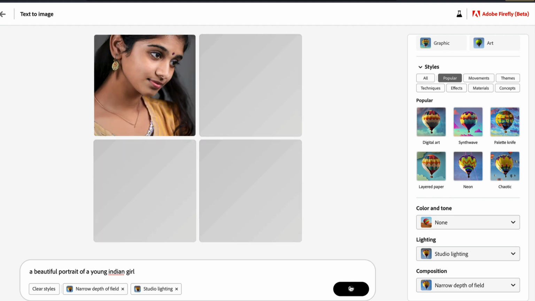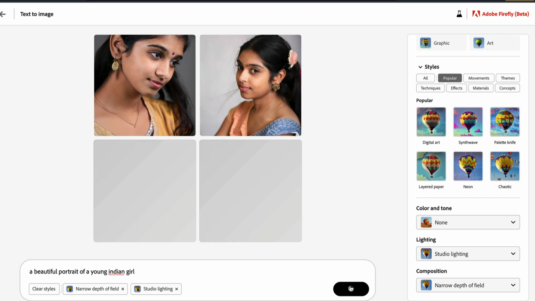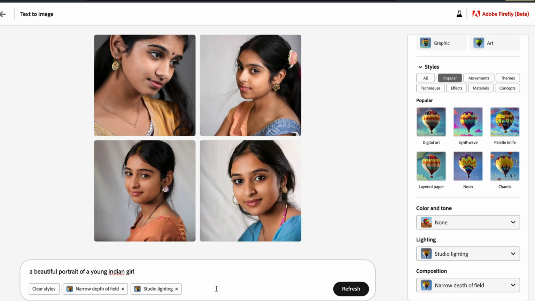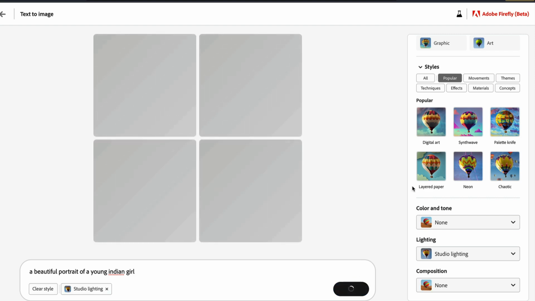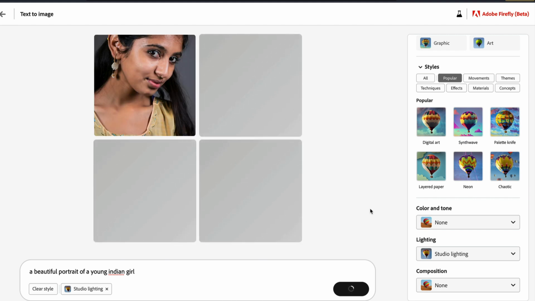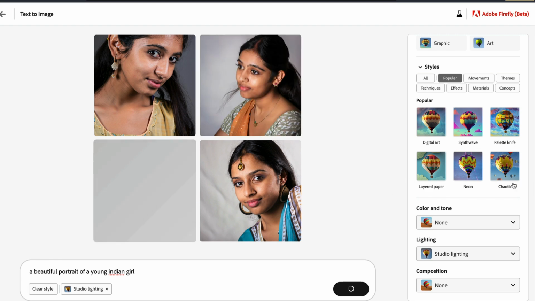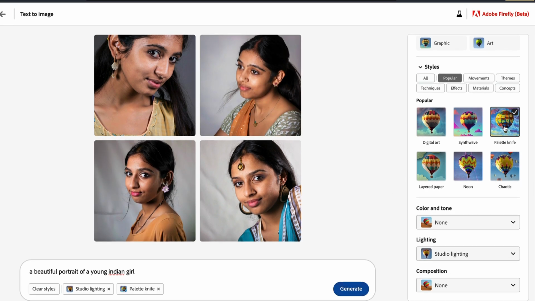I want to change it to beautiful young Indian girl. And when you change it, this is the kind of pictures that you get. Again, I wanted to try this just to see how cosmopolitan their data set is. It looks pretty good. Adobe has previously said that they've used only photographs with consent. So it almost looks like it's a good mix of data set, where you can select different Indian images.